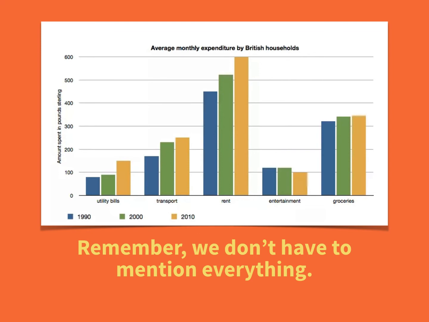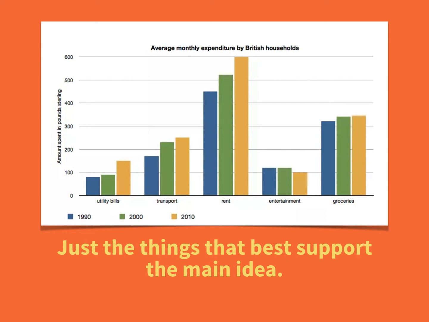So remember, whenever you are describing a trend, you don't have to mention everything. You just need to talk about the best examples that prove your trend. And you need to make sure that you present that information in a way that clearly shows that it supports your trend. So we made the comparison very clear. We said that groceries were lower than rent. In the second paragraph, we said that rent went up and groceries went up.